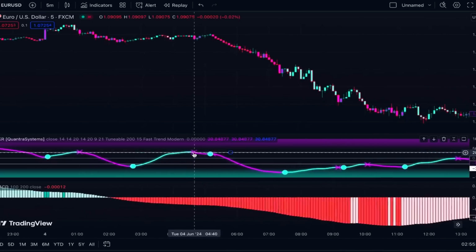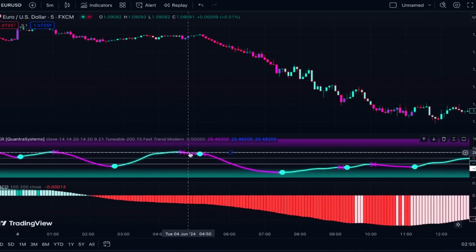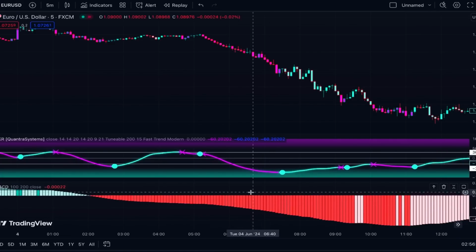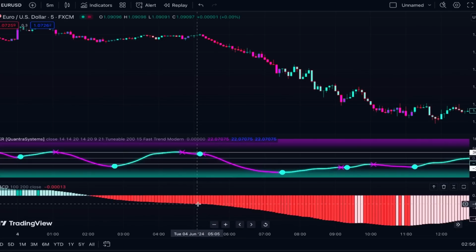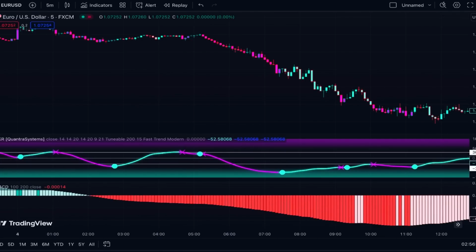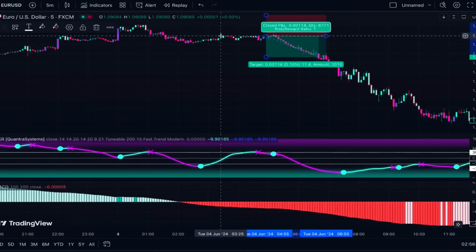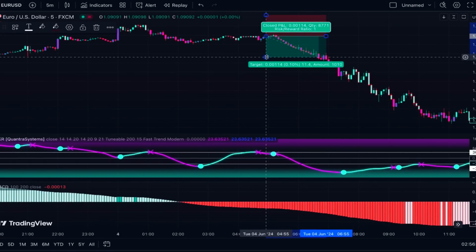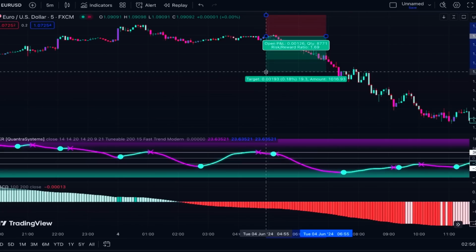At the moment that the line is closed below the 30 level, the bar in MACD histogram should be dark red. If it is light red, we don't enter the trade, because when it is light red, it shows that the downside momentum is decreasing, but when it is dark red, it shows that the downside momentum is increasing. So here the signal is confirmed and we can enter a short position at this point when this new candle is opened. The stop loss for this trade is placed above the previous swing high, and we set the profit target at the level that makes risk to reward ratio equals 1.5.